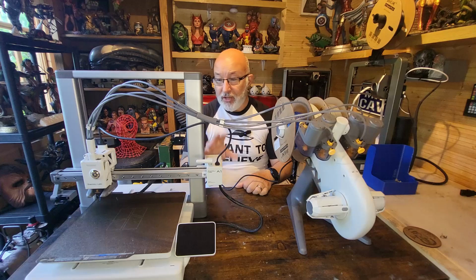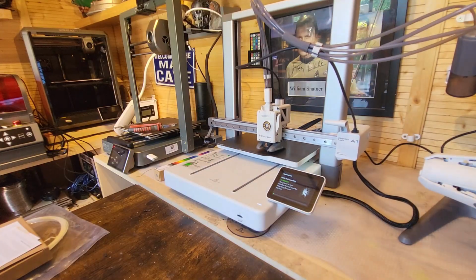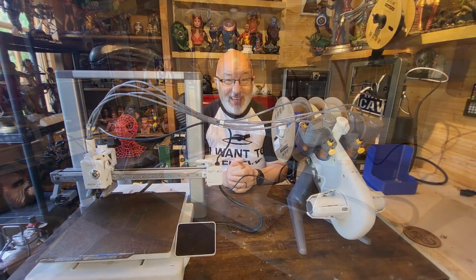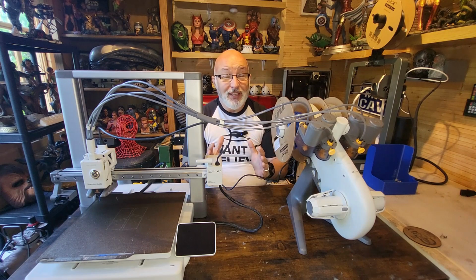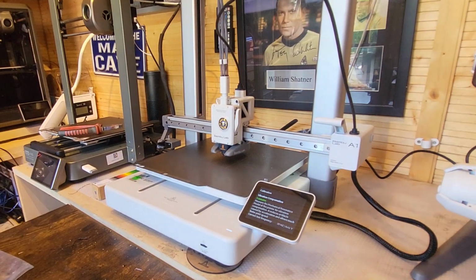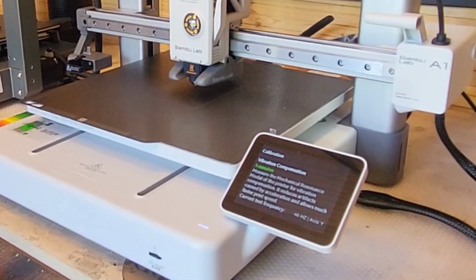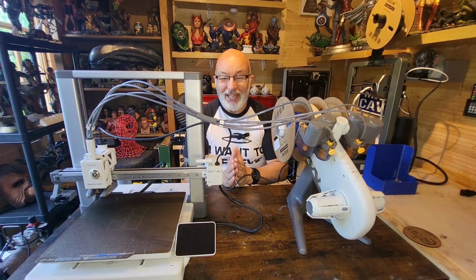The setup process, once everything was together, well, the machine talks you through it on its wonderful little touch colour screen. You have to calibrate the printer, it does that for you. It will self-level, you don't have to worry about self-leveling. It does its input shaping tests. Now what that means is wherever you put this printer, run the test wherever it's going to live, because it will shake itself a little bit and vibrate itself, and it will find the best algorithm in its own little brain to compensate for any vibration where it is. And it's really important, so you do that test where it's going to live, because if you move it afterwards, then the test becomes a little bit null and void, and you'll have to run it again.